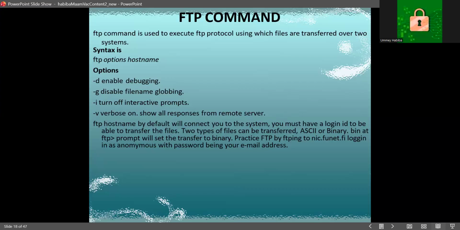Another important concept in FTP is binary and ASCII transfer modes. ASCII mode is used for transferring text files, while binary mode is used for transferring programs, images, or other non-text files to prevent data corruption. Users can switch modes using the ascii or binary commands during an FTP session.